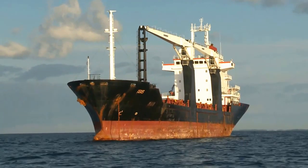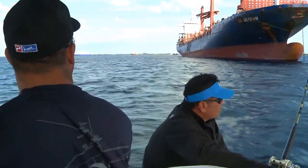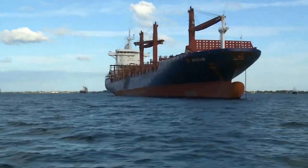There are some federal laws, some Bahamian laws, on how far you can be from a ship, whether it be a container ship, an oil ship, a cruise ship, any kind of ship. You know, sometimes you just gotta flex the laws a little bit to accommodate your fishing habits. Now I got the crew busting my chops about how far I am. It affects my radios, off in case somebody's trying to get a hold of me. But I figure if they were that close, they can just shoot a flare. Well, that's where all the fish hang out.